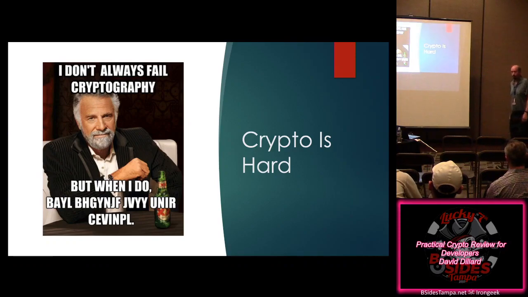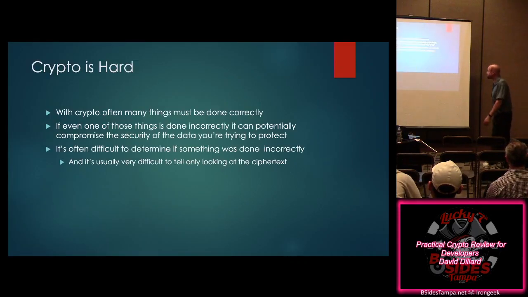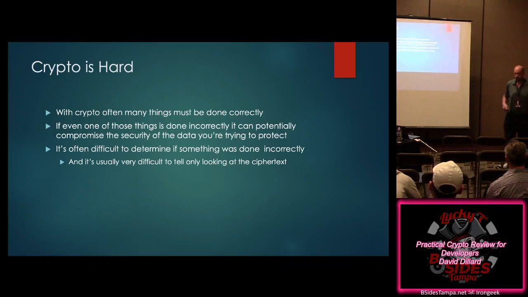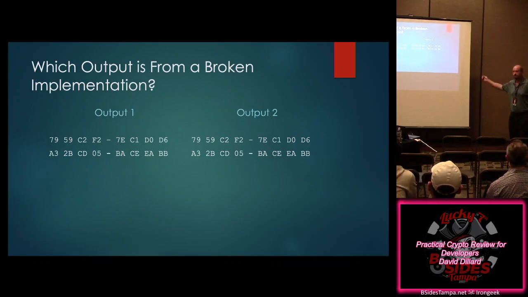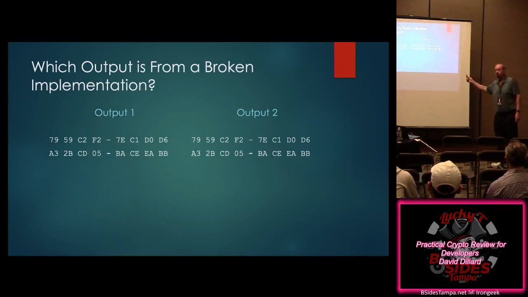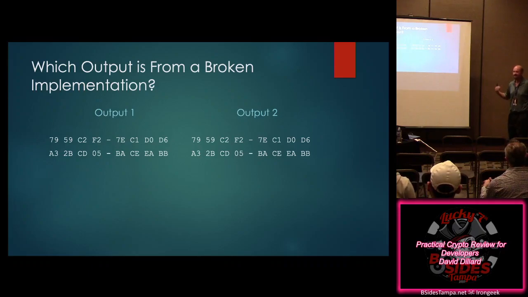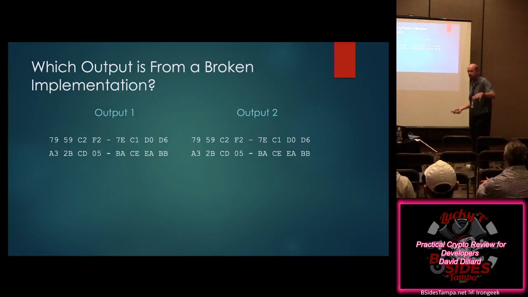What I have learned a lot about over the last 10 years or so is the kinds of mistakes that developers in my company, in the open source community, make — and they make lots of mistakes. So first off: crypto is hard. It is really hard. You have to do lots of things correctly, and if you screw up just one of them you could potentially lose your data or compromise the security of what you're trying to protect. It's often really difficult to tell — particularly if you're just looking at the cipher text. We have two outputs up here: one from a broken implementation, one from a good implementation. Can you tell the difference? No. Oftentimes you cannot tell that something's broken just by looking at the output, even after thousands or millions of runs.